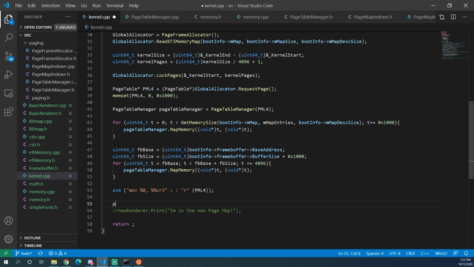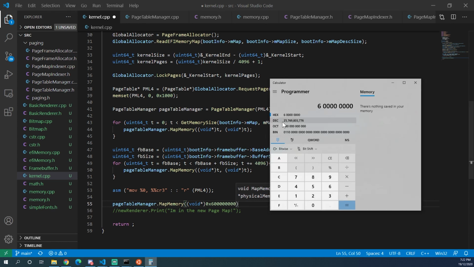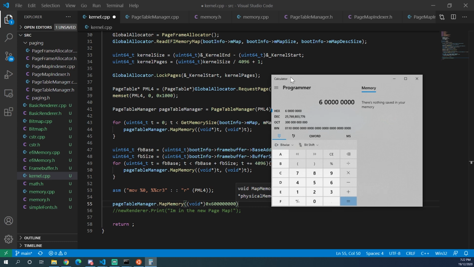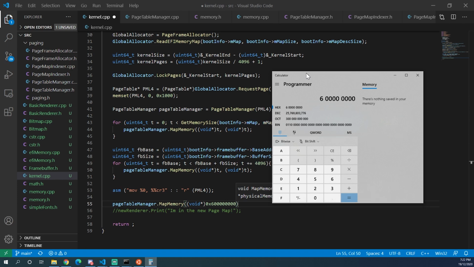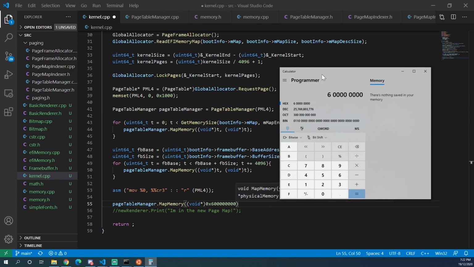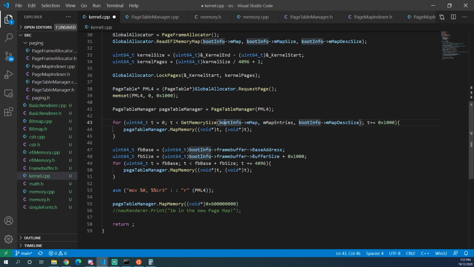Now we can do something like this: page table manager map memory, void pointer 0x600000000. As you can see in decimal, that is a very large number. That is 25 gigabytes, which is much larger than our QEMU system would be able to handle. So we are only able to access this memory address that's so high because we've mapped it to a physical address that we can reach.